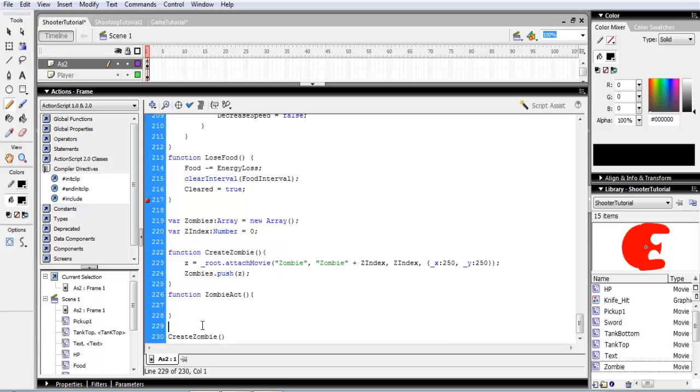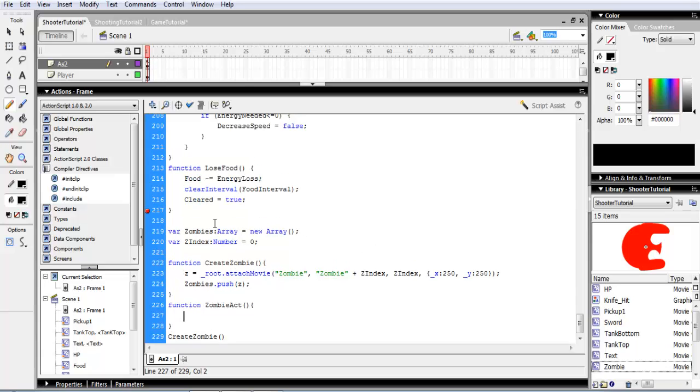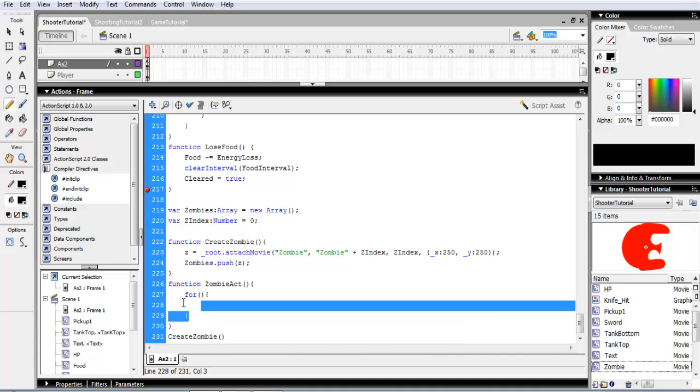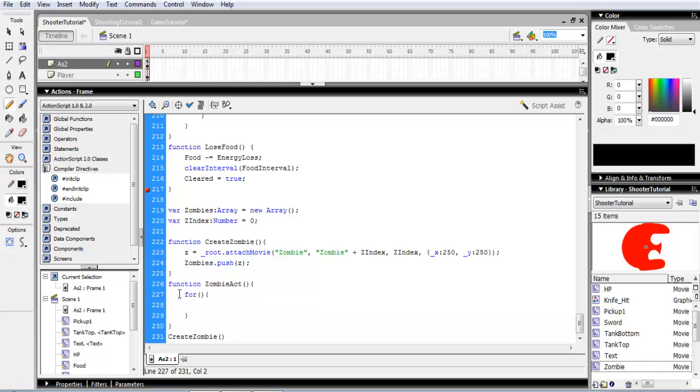If you don't know what a for statement is, it basically loops through an array and does that line of code for a certain array. You might not understand it at first, but if you're new to code and you can use for statements but you're not sure how they work, one day it'll just come to your head and be all clear to you and you'll be able to code like a genius. But a for statement just really loops through all the values in an array.